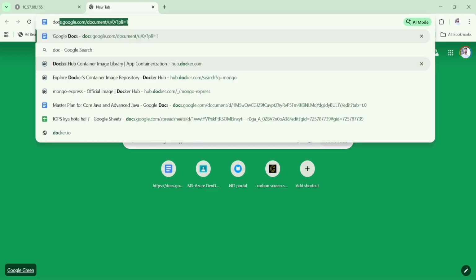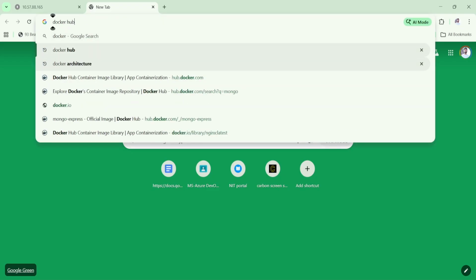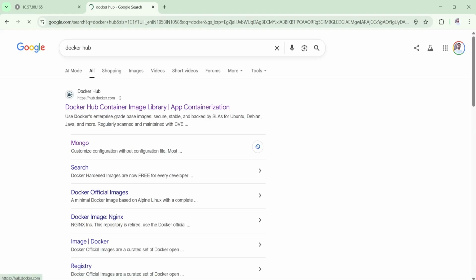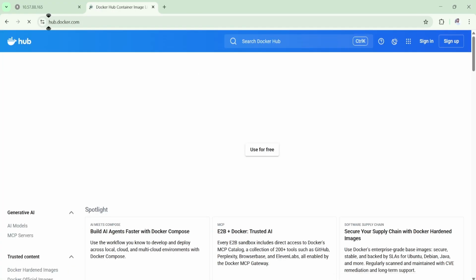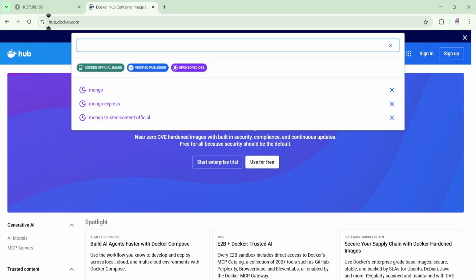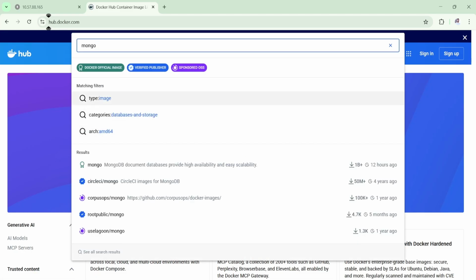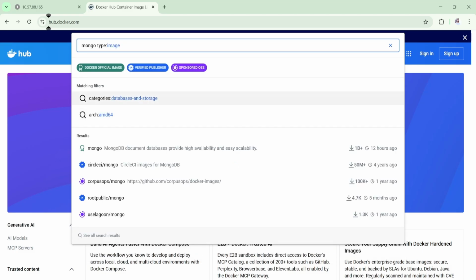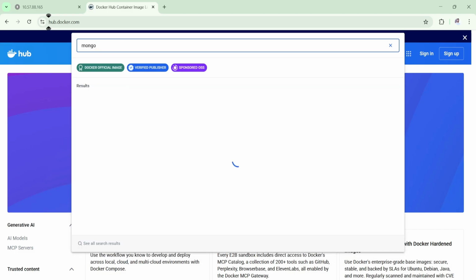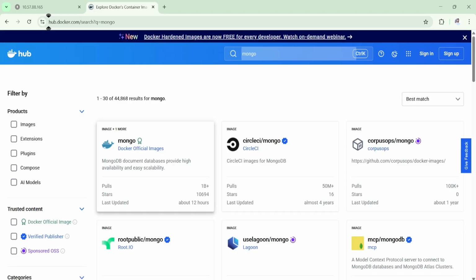So let me go first to Docker Hub, right? In Docker Hub you will see the Mongo image, right? This is our Mongo image, and we need this official Mongo image. We are not giving the types.